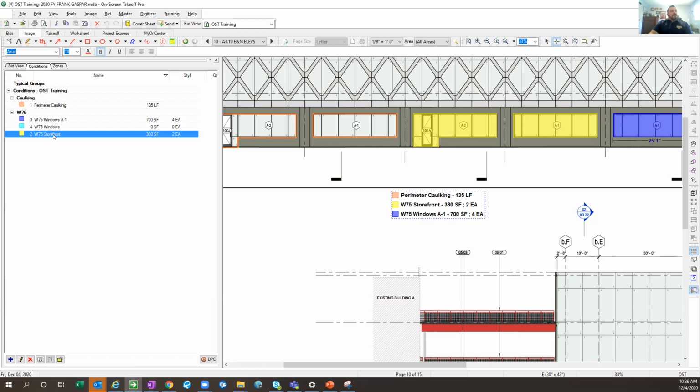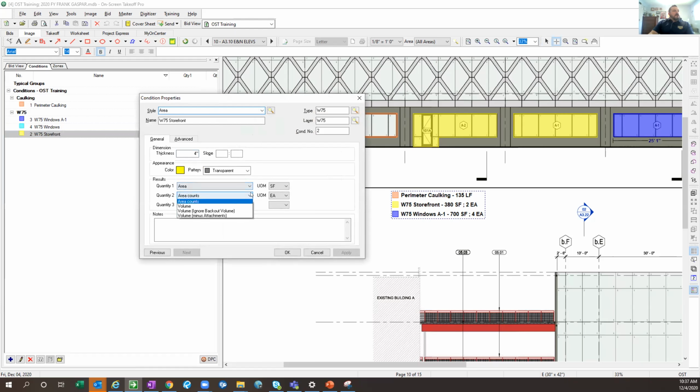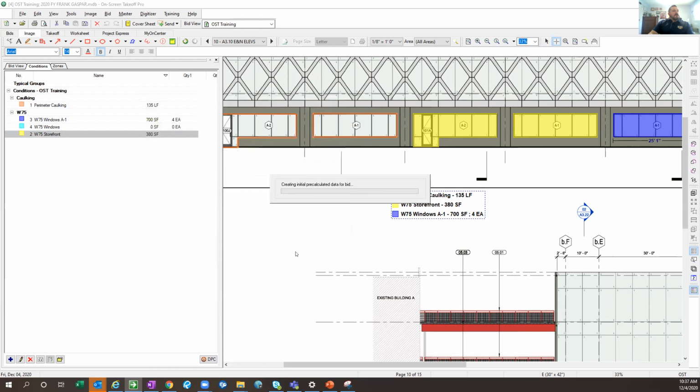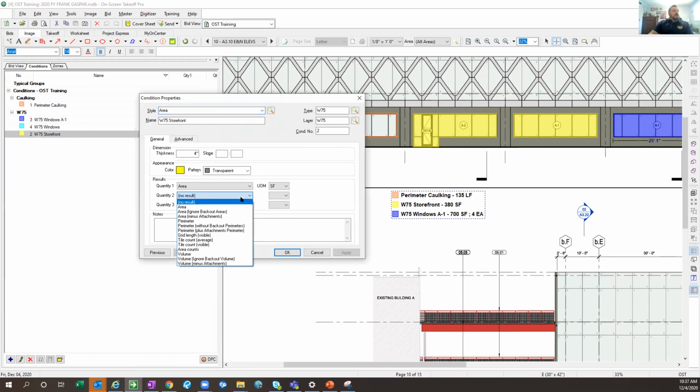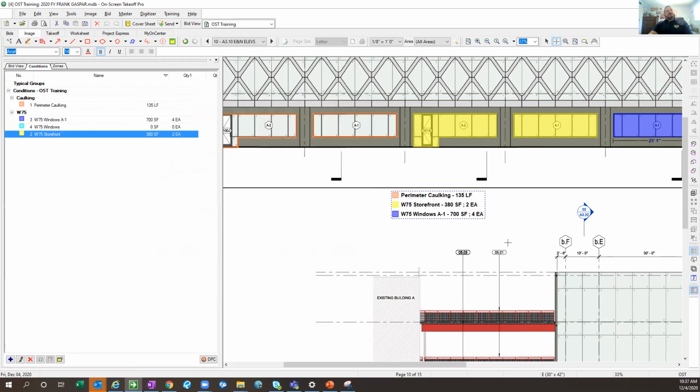What's a good one here? Well, if you wanted to do maybe only counts on the storefront, right? This is what Pedro's talking about. Or only area, you could just say no result, and it kind of goes away. It's only giving you footage. Or if you do want the count, if it was off, you can go area counts right there, and it gives you the counts.